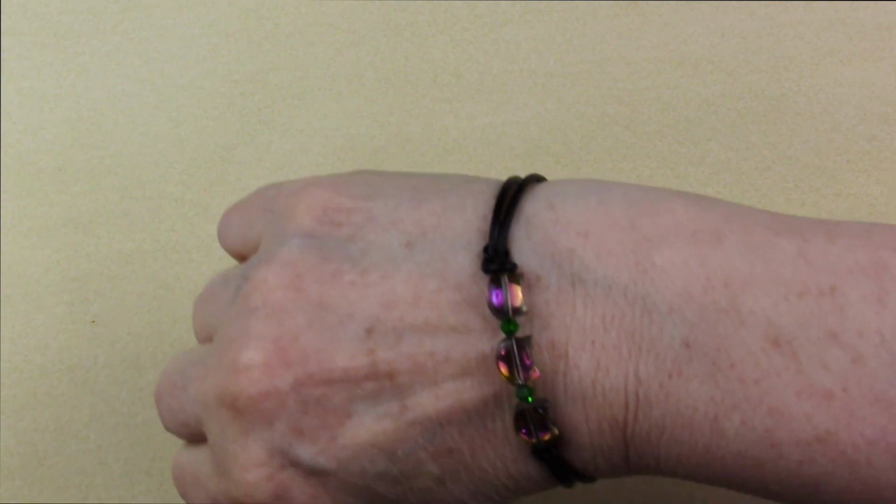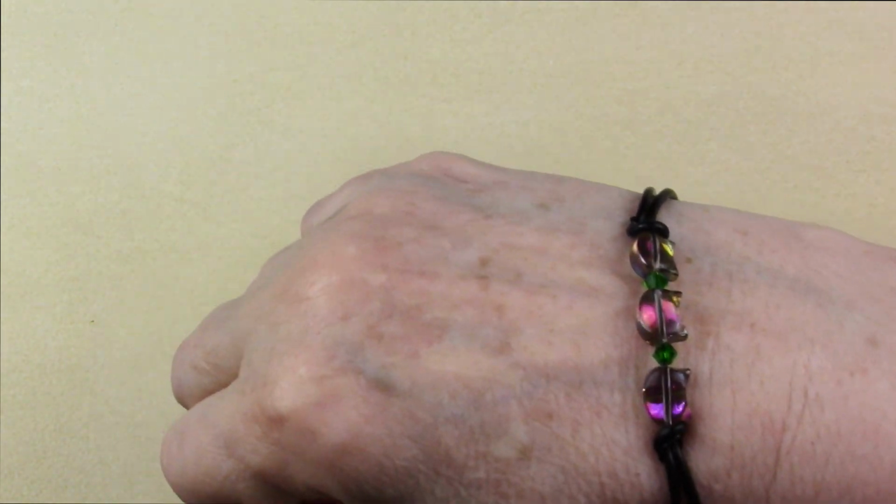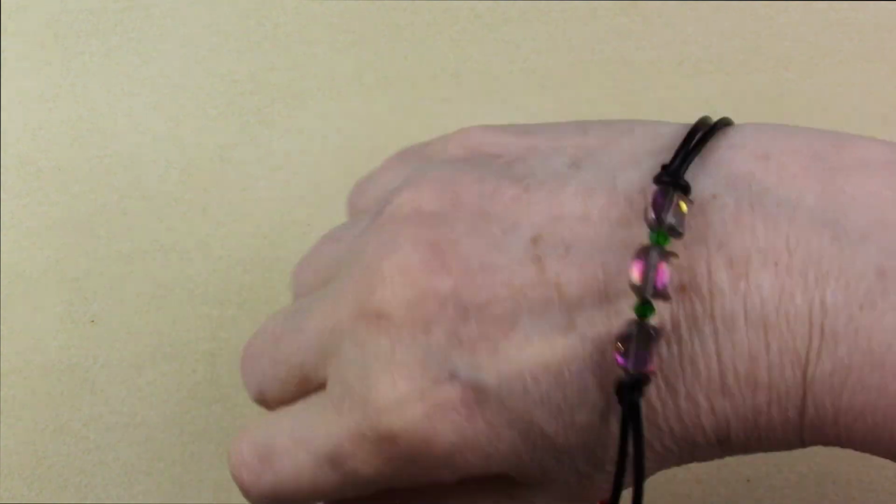And today we have kind of a quick and easy project. Debbie's going to model it. This uses materials from the box. It was kind of interesting.